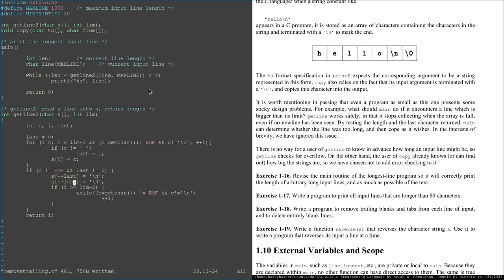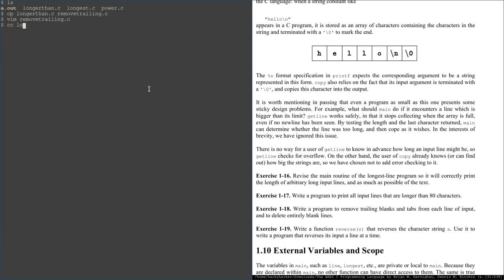No, I think that should still work, yeah. So it does compile. That's good.